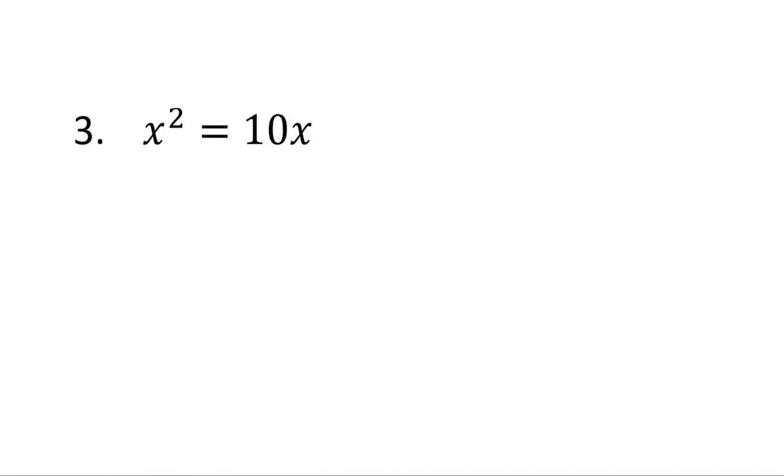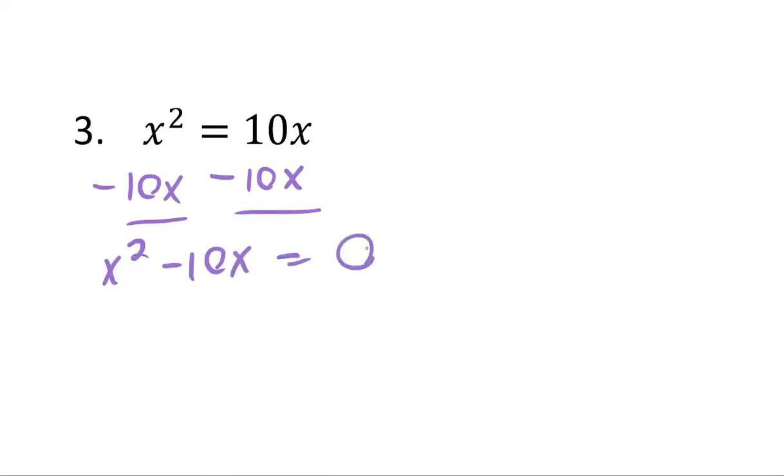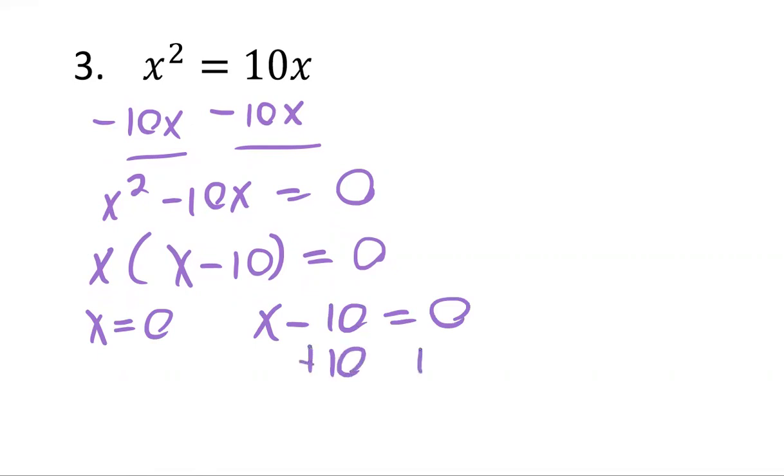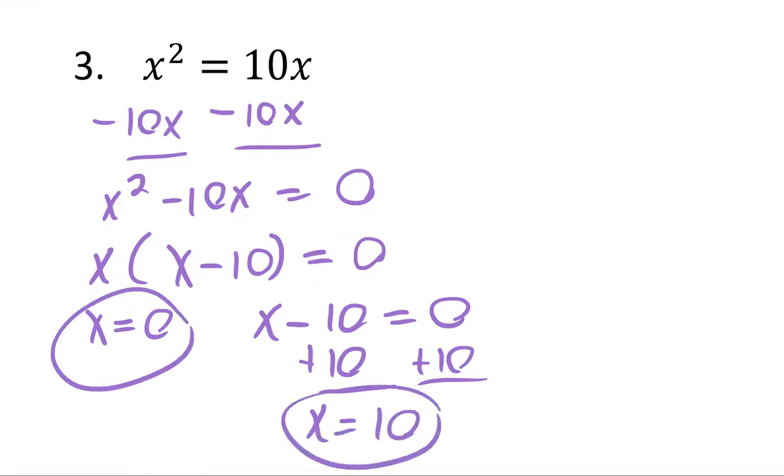Another example here. This one's the same idea, but it's not formatted yet the way we would need. So what we have to do is basically subtract 10x from both sides. And now we have x squared minus 10x equals 0. This is the common structure for our AB factoring. So we can take out the GCF, which is x in this situation, and that leaves you with x minus 10. Then we go to the zero product rule again, where we're basically going to set each piece equal to 0. Here we're going to have to add 10 to both sides, and we'll get x equals 0 and x equals 10 as our two answers there.